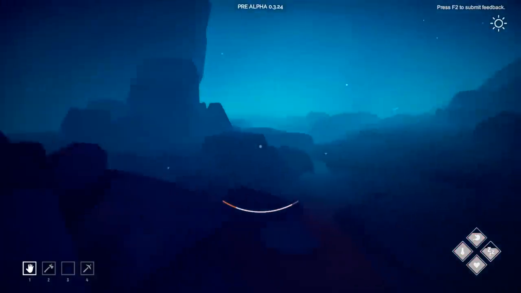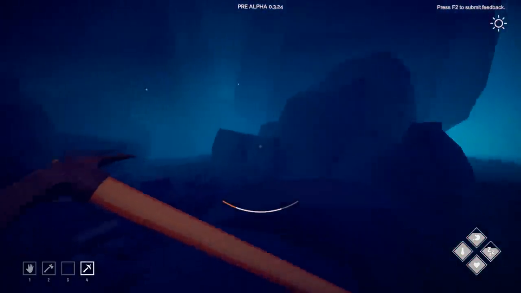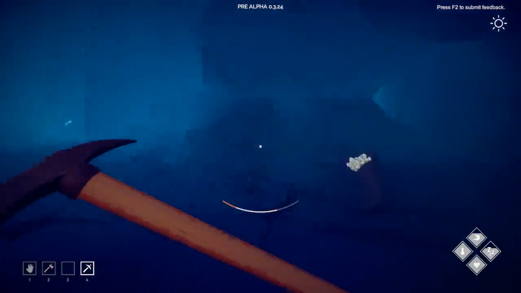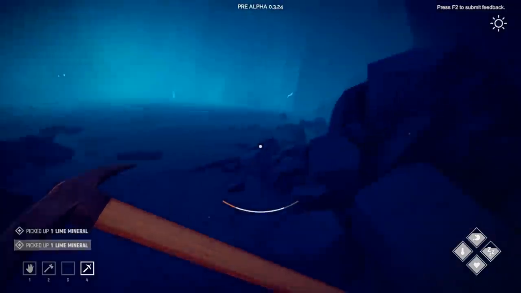Oh, this is fantastic. So I wonder if it's just as simple as mining anything. No. Obviously, there's got to be something that looks like limestone. Oh, there it is right there. Oh, my God. Listen to the sounds in here. That's not creepy at all. Give me it. Yes, lime mineral.